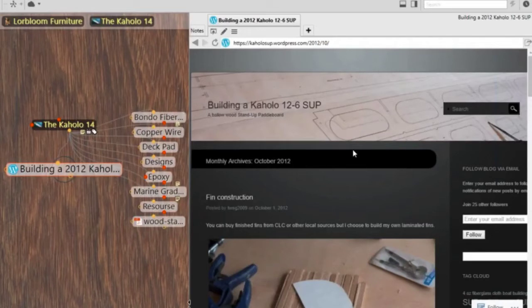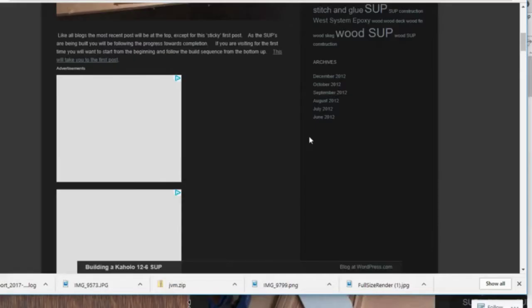And of course, if I wanted to view this website in my default browser, I would just click on the little icon to do that. So it's going to launch, for me, that's Google Chrome. And there's the same website loading up. It looks exactly the same in Google Chrome.